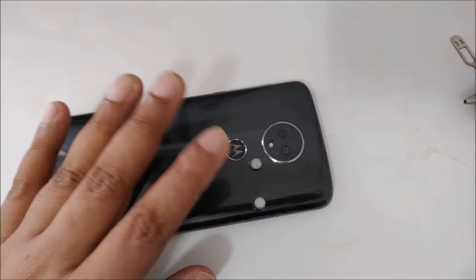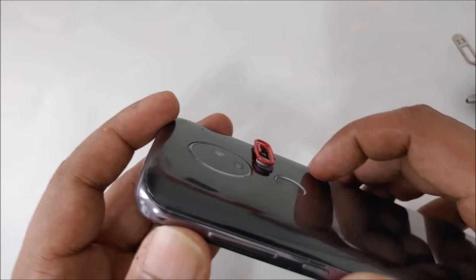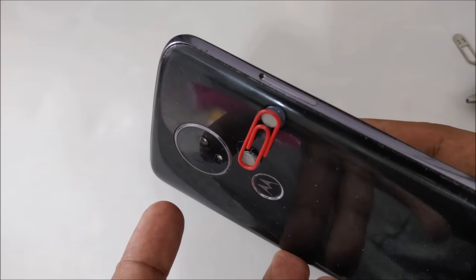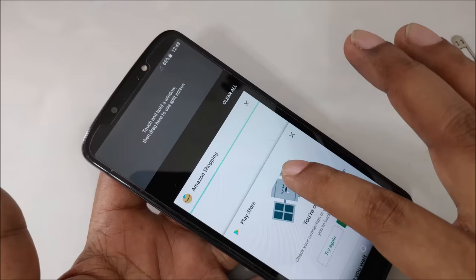And then we take a small paper clip as an antenna, and we're going to stick it like this, automatically. As you can see, it sticks very well, just like this, simple, and it's not going anywhere no matter what, because the magnets are already here, and the SIM is down with the special coating. And now same thing, no service. As you can see, our system is here. Okay, so now I'm going to open. As you can see, no service here. I'm going back to the old apps I already opened. Let's see.